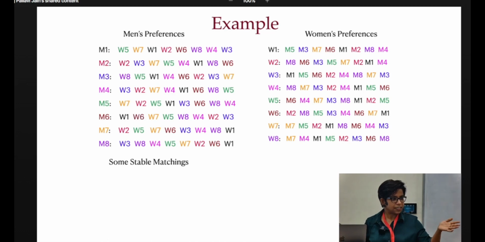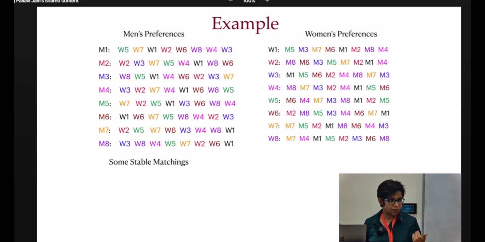None. In the worst case, it will still be the same as normal Gale-Shapley, because it might be that the preferences are such that you are not really dropping anybody. Think about the men's preference list in one order and the women's preference list in the other order. Everybody still has to go through order n square operations, order n square proposals. So what is the benefit of using this algorithm? The structural properties that it gives.